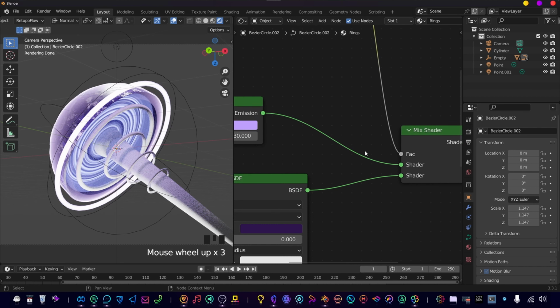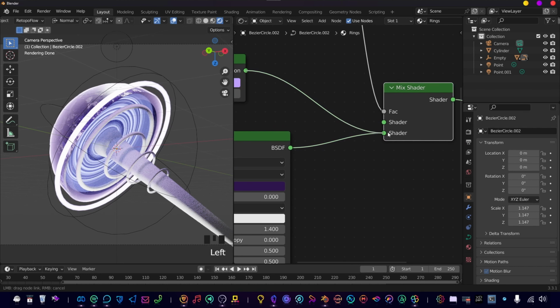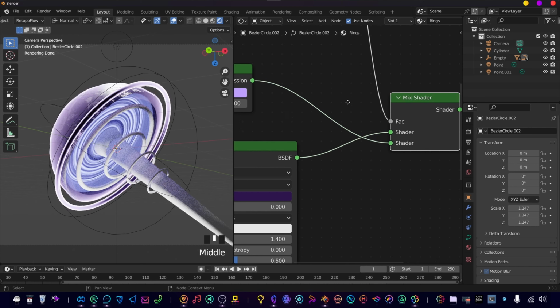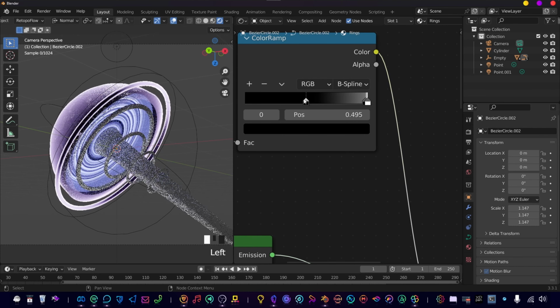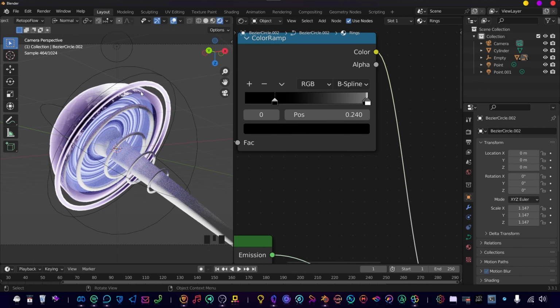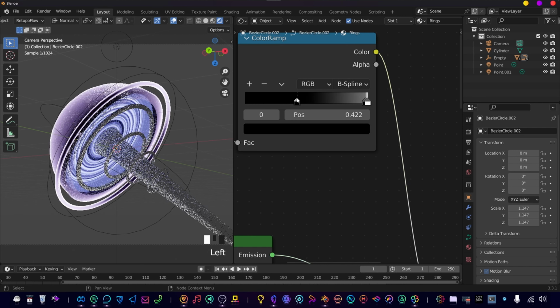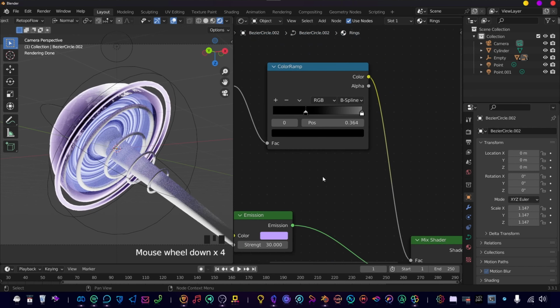Something like that. We made a little mistake. We need to switch these around so you can actually see what our B-spline is doing, bringing in or out these highlights. Just play around with these until you're satisfied.